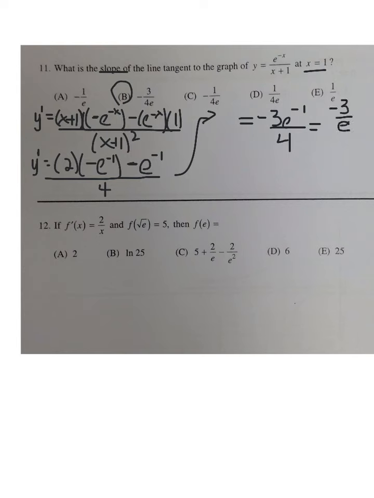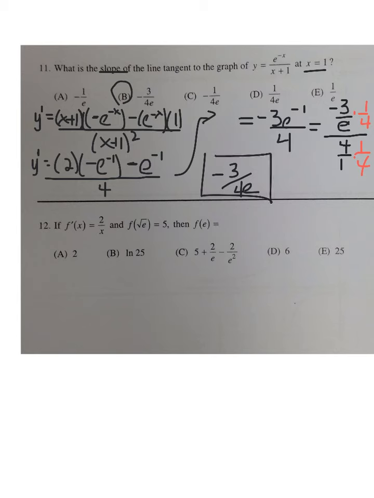Okay, because remember, when you have a negative exponent, you bring it down to the denominator. Over 4, technically over 1, right? So I'm going to flip here, because I've got a complex fraction. So I'm going to multiply both the top and the bottom by the reciprocal of that denominator. And then you can see that when I do that, I am going to end up with negative 3 in the numerator and 4e in the denominator. Okay, and there is your answer, choice B.